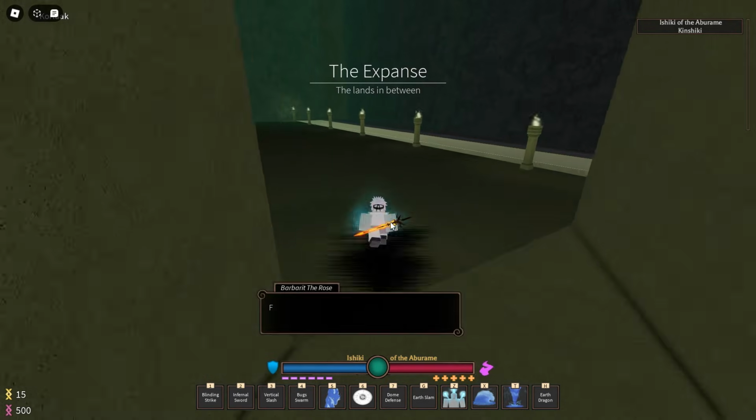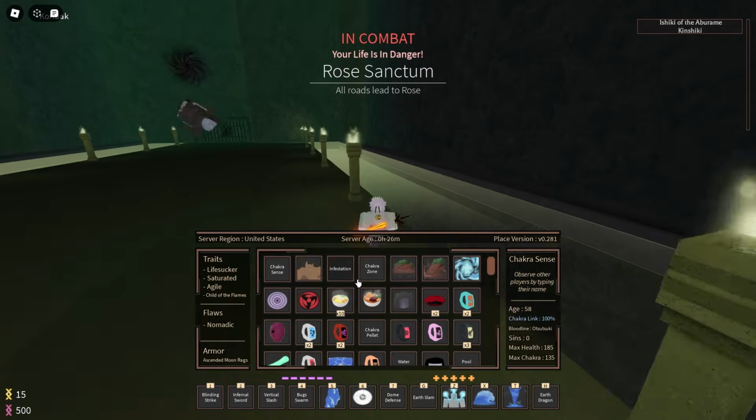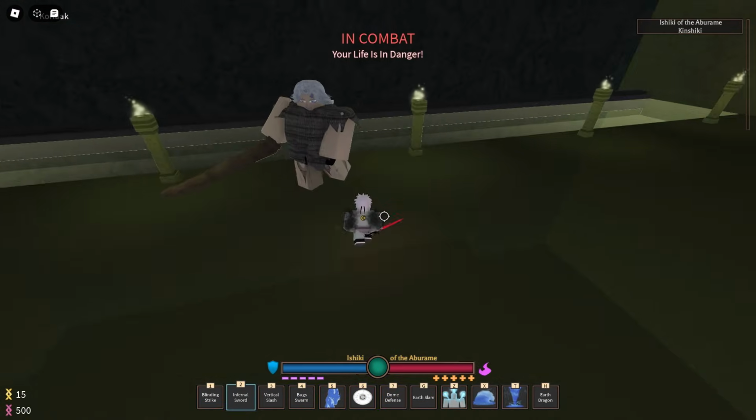Make sure the door is closed. Sometimes it doesn't close due to a bug. The Barbarit is very simple to fight. You have to watch out for its teleport move. Move away from him when he does that.